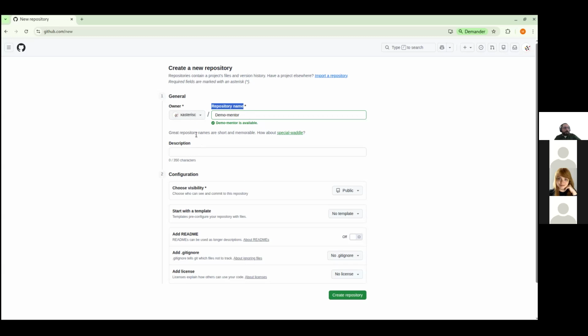Here I am the owner, and we might write a description or leave it empty. Configuration, our repository will be public. Everything else we will do on our own machine. So we don't need to add a license or gitignore. We'll do it on our own.